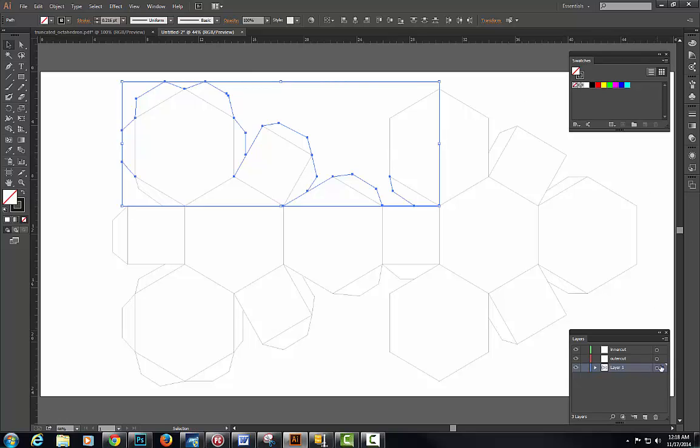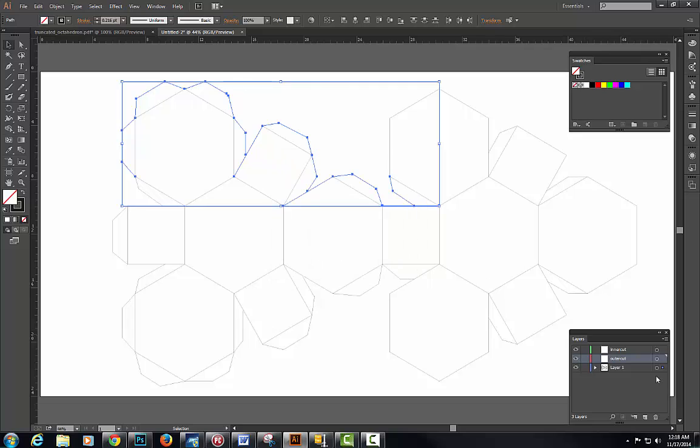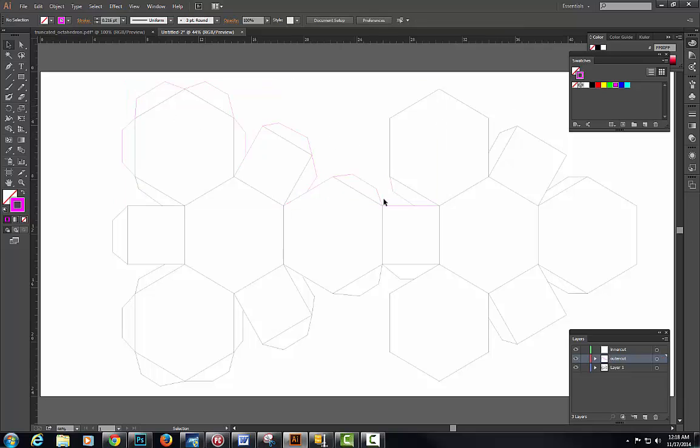And I want to come over here to the outer cut layer, and I want to move those to the outer cut layer. Now you'll note that the stroke for those colors should be magenta. Okay, and you'll notice that those are stroked magenta.